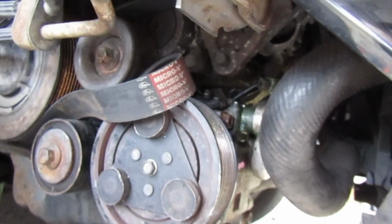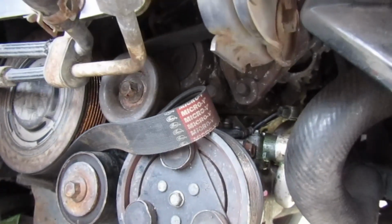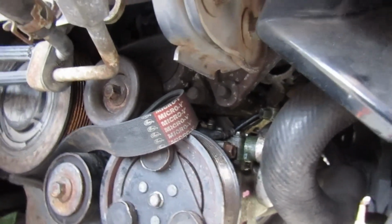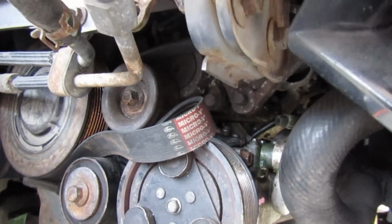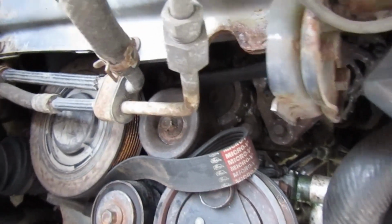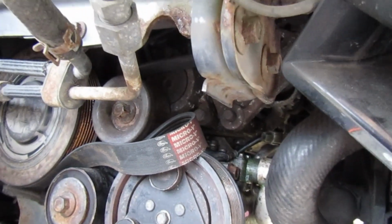So, if you had confidence in me and believed that I could do it, you were wrong. I can't get that belt back on. I've tried and tried. It's instant for you. I've been here about half hour messing with it. Do you know the real annoying part is that I've actually done it once. I just can't remember how I did it. So, let's go knock on the neighbour's door, see if he's in, because he can do it straight away.